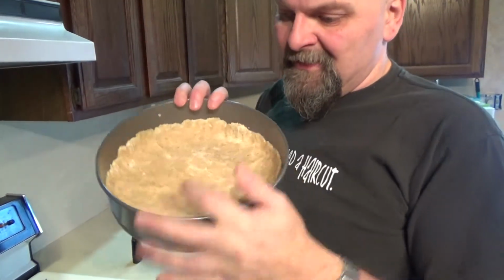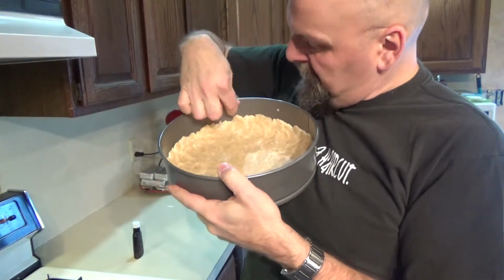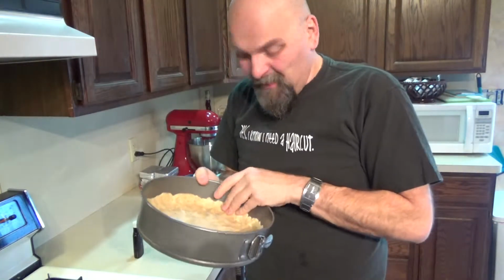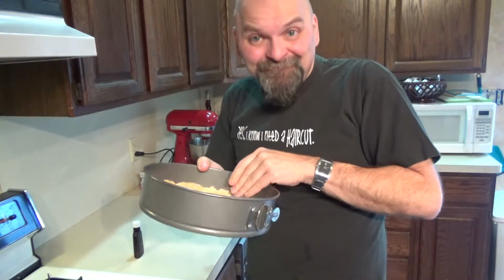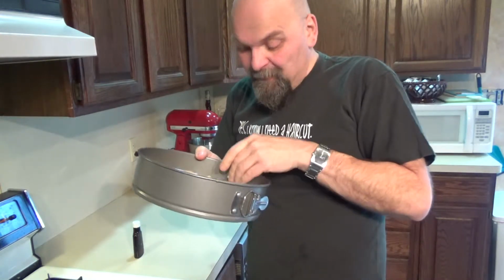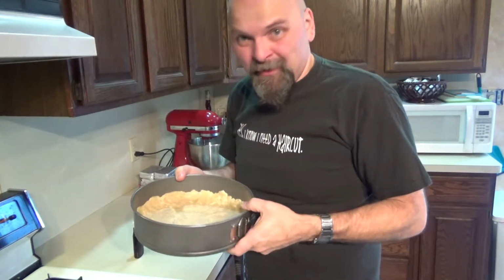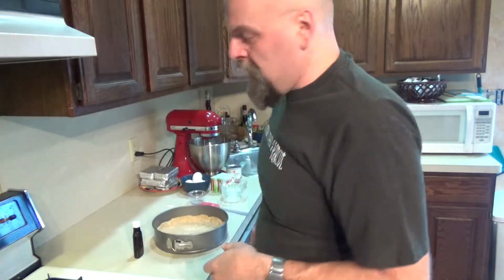It's all pressed in. It doesn't necessarily have to be even all the way up here. You know, if it's a little choppy, but who cares? We're not looking for perfection. We're not going to be selling this thing or anything. It's basically for us to eat and share. And I'm sure your friends aren't going to be sitting there eating your cheesecake going, it's really good, but this crust is a little uneven. Alrighty, next step coming up.